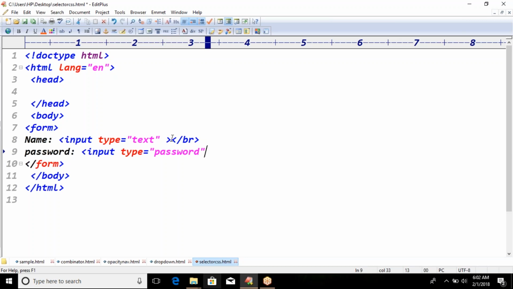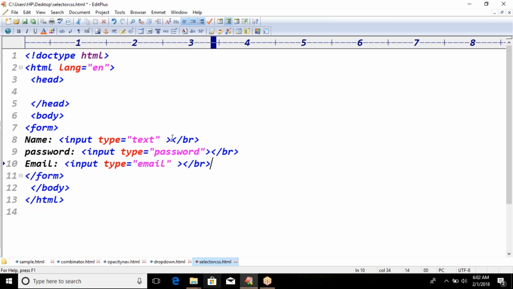Okay, and just close this and close the br too. In the next line have some email, and just input type is equal to email, right? So email, and now just close this and close the br too. Okay, these are the types. We also have some buttons, right?